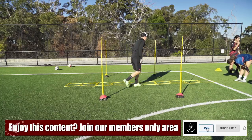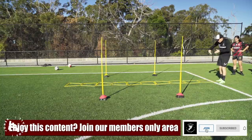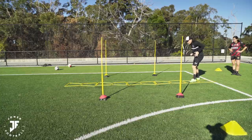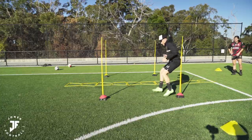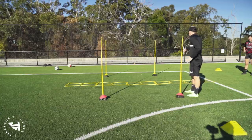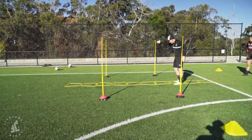You ready? Okay, girls, this is where you're coming to play now. Jesse, you'll call mine. There's three trapeziums there. You can call it at any time. If you call red, we go up the top, around, back in. Must go up the top first. If you call yellow, you go up that way, okay?